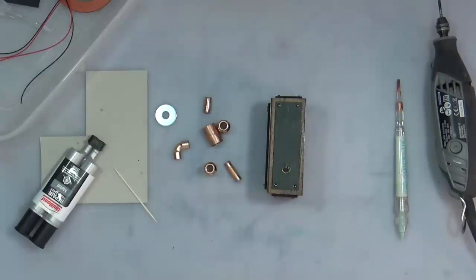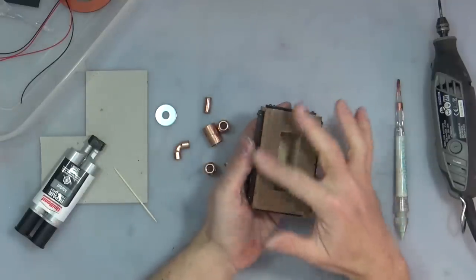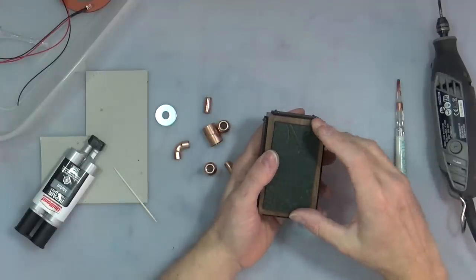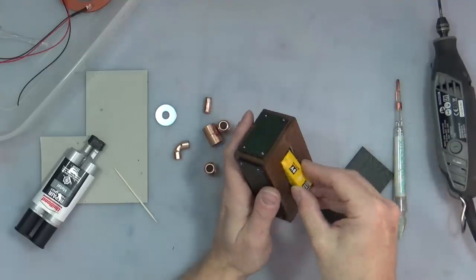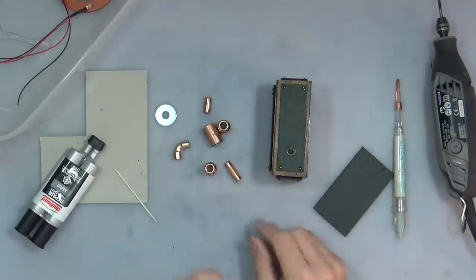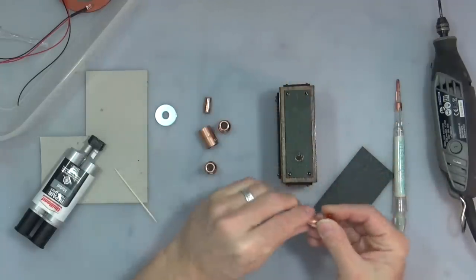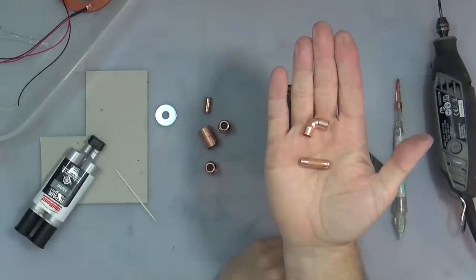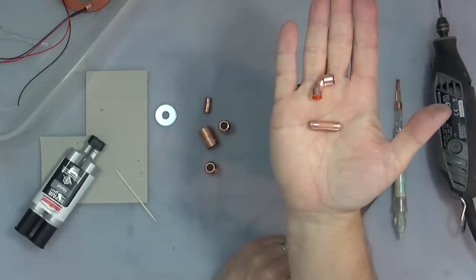We're back. I've just nipped into the workshop and drilled a hole there which is eight millimeters, and I've also put a hole in the back — doesn't matter how big the hole is as long as the back flap covers it — and that's for the battery so we can get a standard nine-volt square battery in there. Before we go any further, we need to put the bend on. It's an eight millimeter copper bend, and a little piece of eight millimeter copper pipe about 20 to 30 millimeters long.